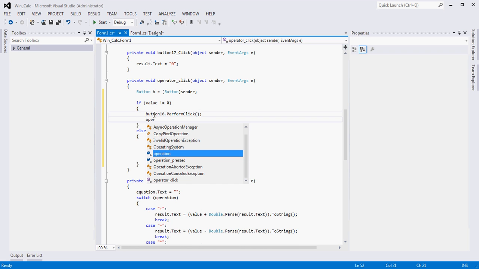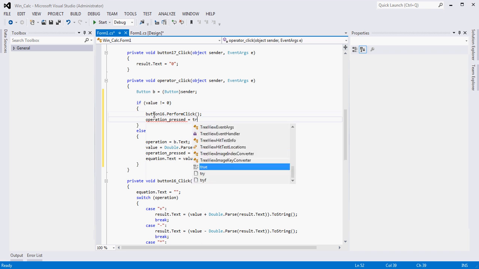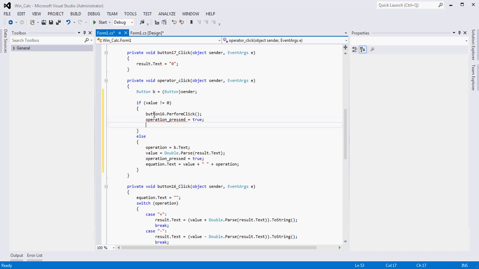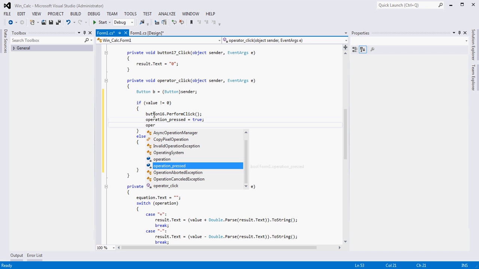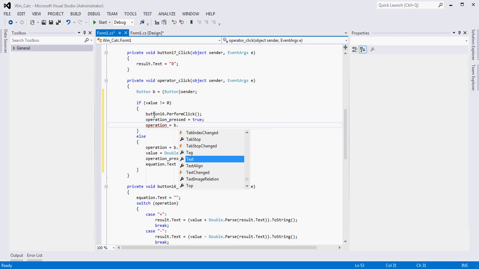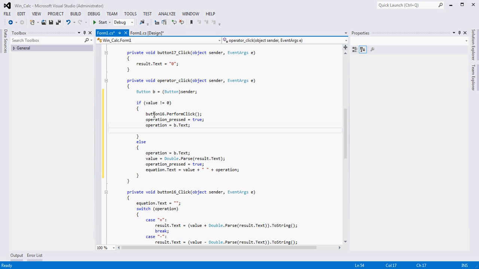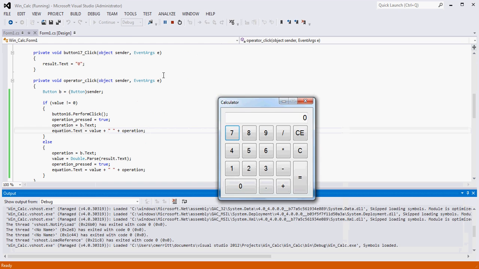We're still going to update our operation press to true, right? Because that is true. We did press an operator. We're still going to get what the operation is, right? We still need to know what that is. And then we're going to update our equation text, which is the little piece on the left there that just shows what math we're doing so far. I think this will cover the bases for us. We'll try it in a second and hopefully make this happen like we want it to. So let's see what we get here.